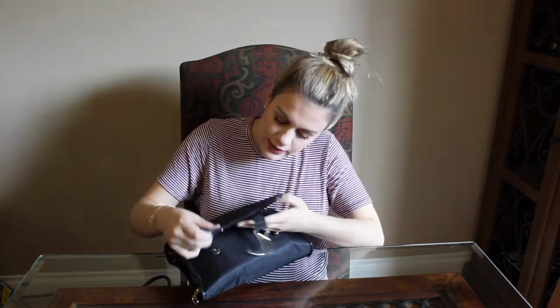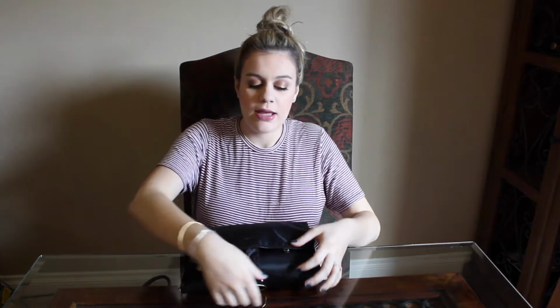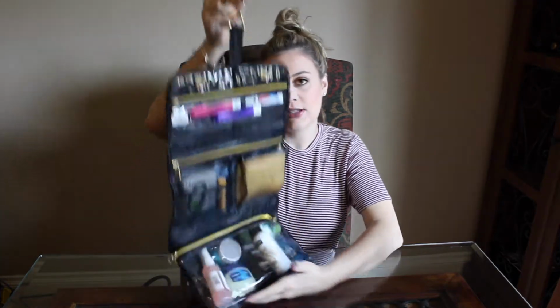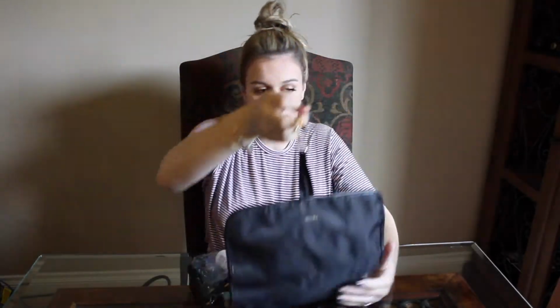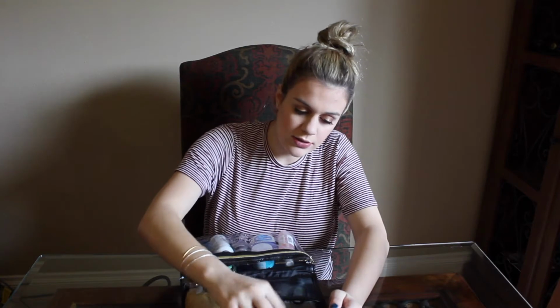I will be bringing this toiletry bag, and it's awesome and easy because it just hangs up. So what's in here, you might ask? Of course you're asking. It is some toothbrushes and toothpaste. They are not our own, they're travel toothbrushes, so that if we leave them on accident, we will not be so sad. So those, one is mine and one is Nick's.